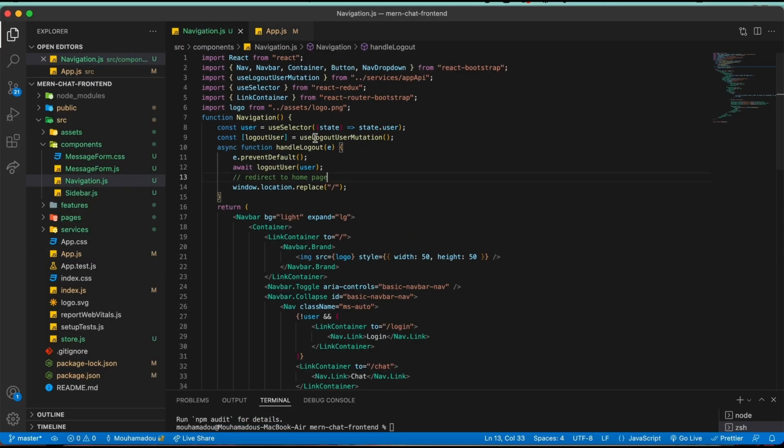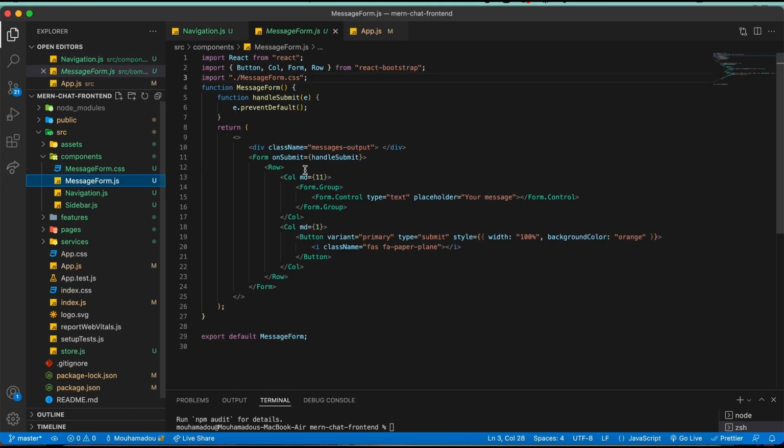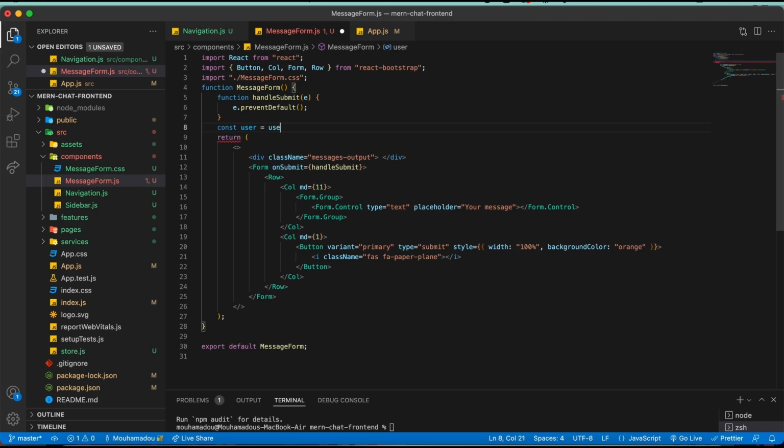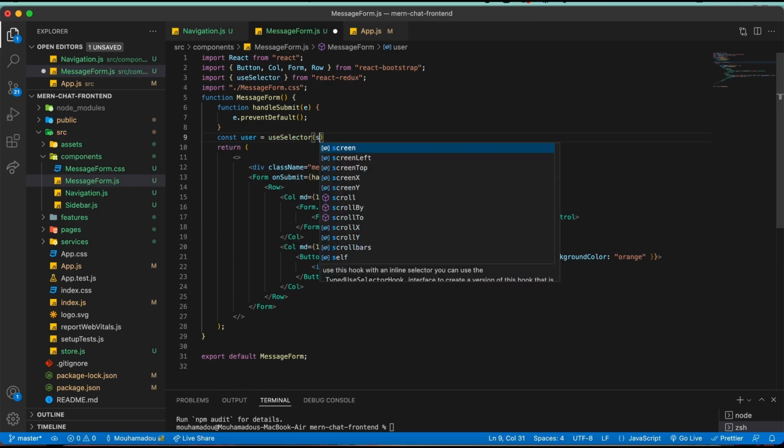So here in our message form, so we'll have access to the user by saying here const user equals use selector as before. So we select the state.